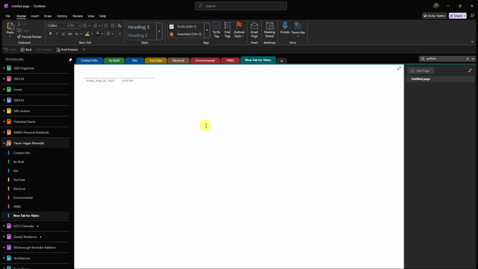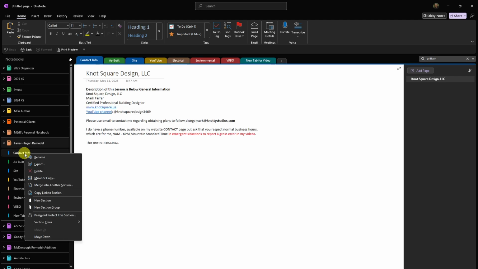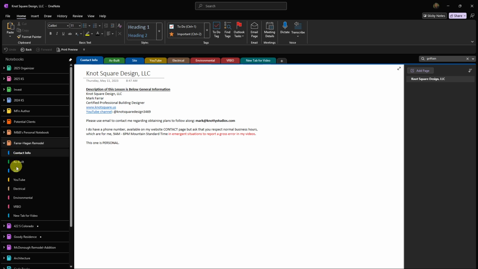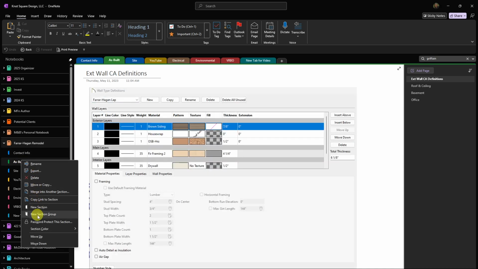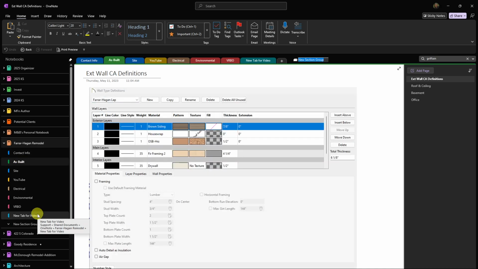And then inside of a new tab, there's other things you can do. Over here on the left, which yours won't be on the left, or it'll just look different because the desktop version is quite a bit cleaner, you can right click, and then there's new section, which is what we just did, but there's also a new section group. Now, new sections, you can arrange them. If you look at these, they're not in alphabetical order. If you add new section groups, they will be in alphabetical order. So you can see here's one that I just added.